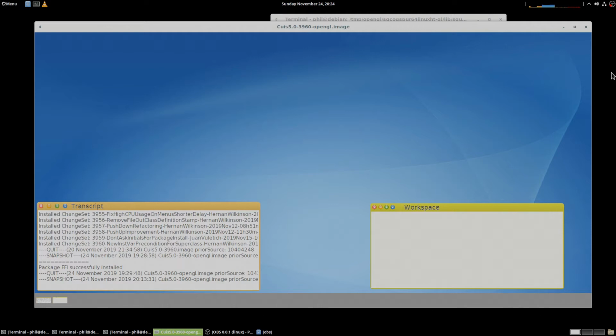I did the port in, I think, 2009 originally, and I think I released it for Cuis in 2014 or 2015. But it still does work, and so it's a good starting point to show you how to get OpenGL up and running in a Smalltalk image, and then take it wherever you need to.